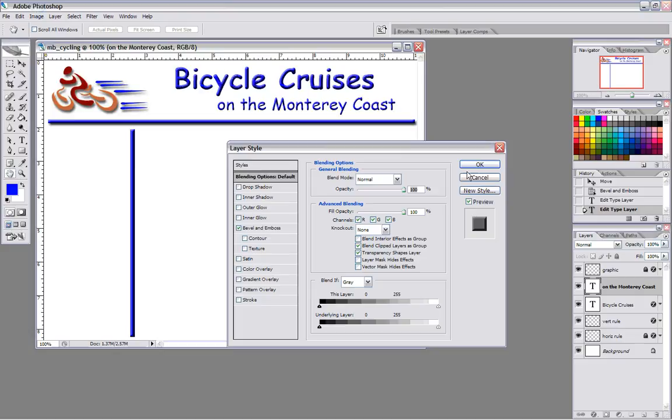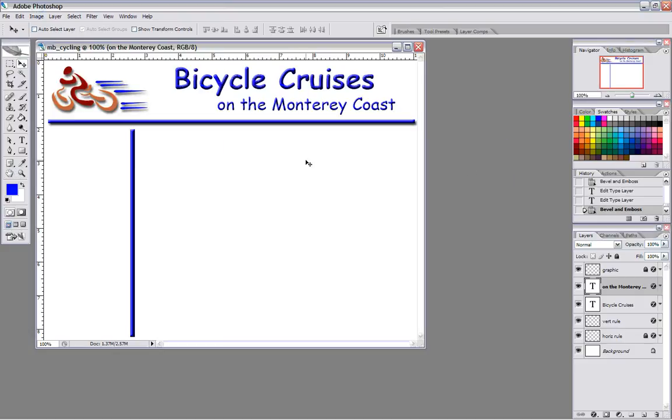We're not going to spend a lot of time here because we still have some work to do. So this is Bicycle Cruises on the Monterey Coast. I'm not going to spend a lot of time playing around with this piece of it because we have the buttons that we still need to make, and I'm going to show you how to do those. It's kind of going to be a review, but we're going to use those buttons in the table, and so we're going to be working again.